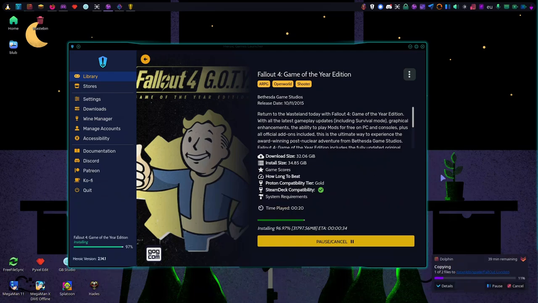Okay, let's see if I get this. All the London mods installed using the tutorial that has been published by the team behind the Heroic Games launcher itself. So I'm downloading Fallout 4 for a start from GOG.